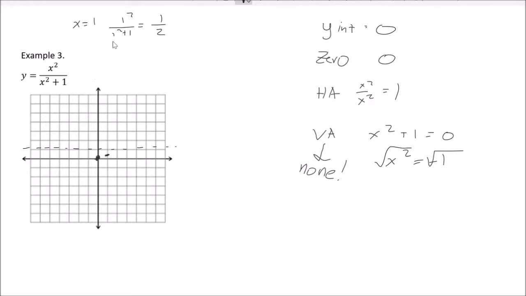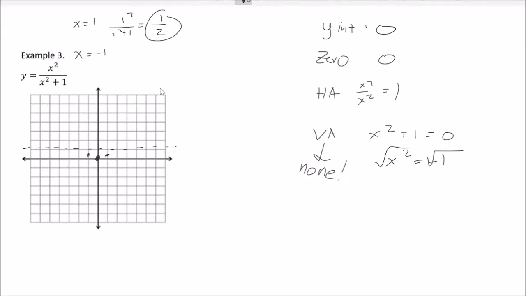Let's try a different one. Oh, and by the way, if x is -1, it's the exact same thing. How do I know that so quickly? Because whatever you're plugging in is getting squared. It'll be made positive. So this actually has symmetry. I can already see that. It has y-axis symmetry specifically.